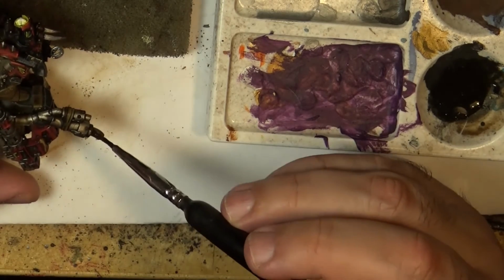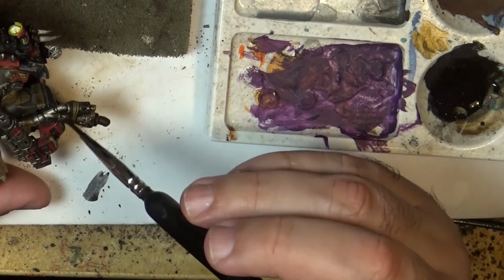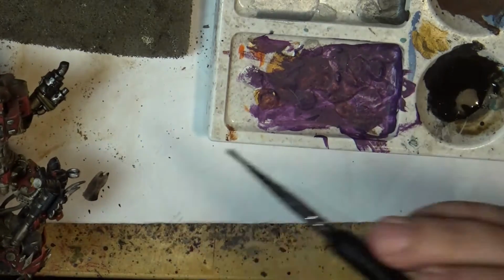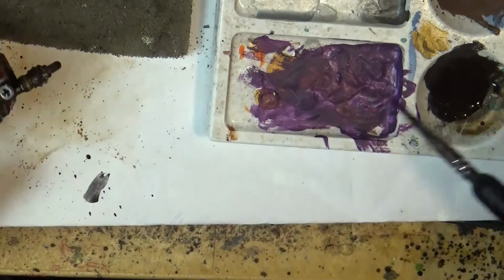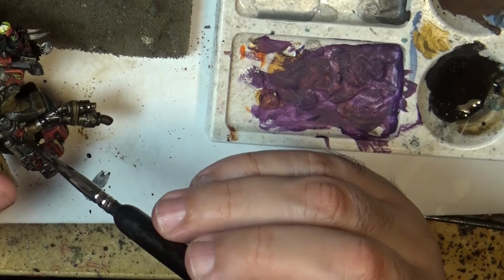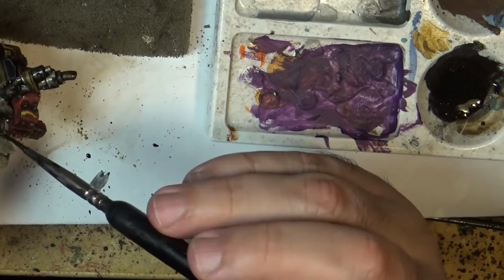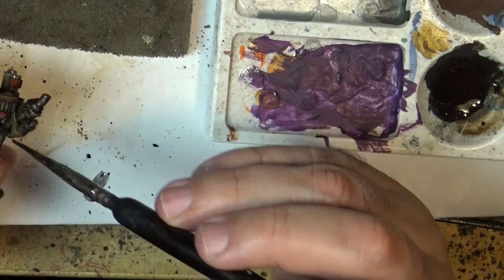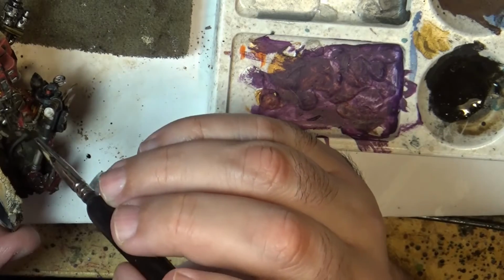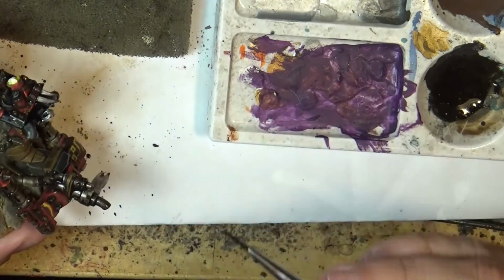We have this almost like a wash consistency. So you want it a little light and you start applying this on the exhaust pipe. This will be very dull when it's dry, so you have to apply this with measure, okay? I applied a lot here, and I will apply it as well on the weapons, on the bends of the weapons, and as well on the cannon, on the muzzle, I mean. You do the same on the other side. I recommend to thin it down quite a lot. It will dry very fast, so it's better to do it in two steps if you don't feel sure than trying to make a heavy step.